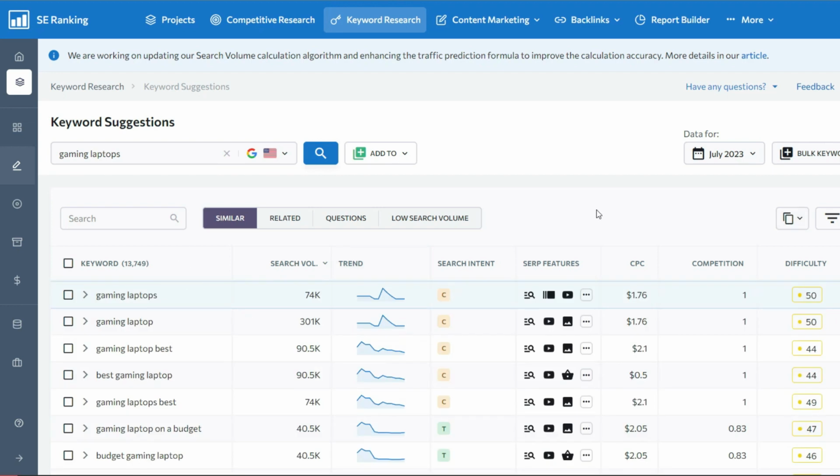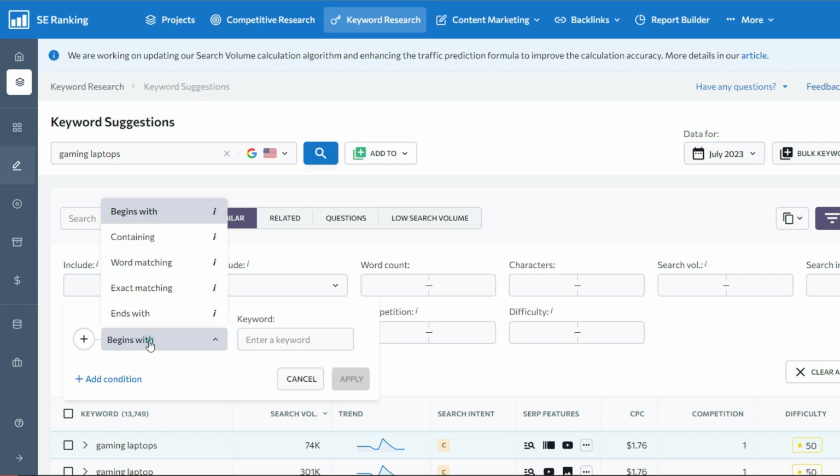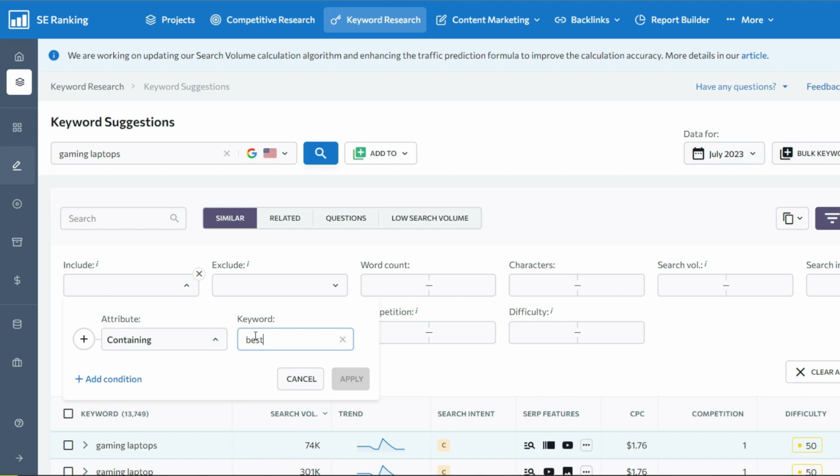You can see that with each keyword, there are many important metrics given that are needed to select the best and profitable keywords. Let's set up some important filters to narrow down the results and get the high performing keywords. As I want to monetize my blog post and need some keywords that can convert my audience into customers, I think if I add a transactional word before my main keyword, it will boost my chances of conversion. So I filter the results that contain the word best.